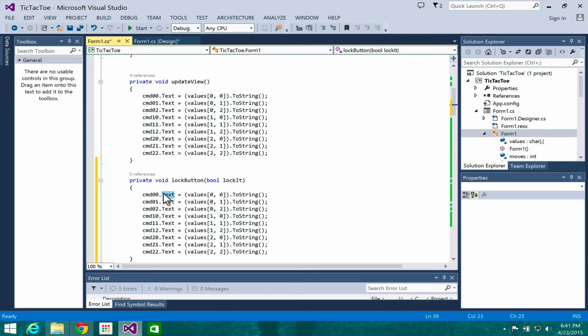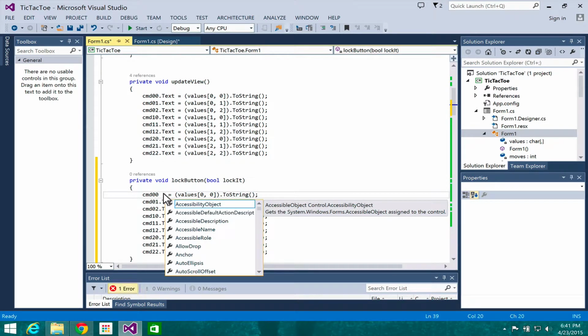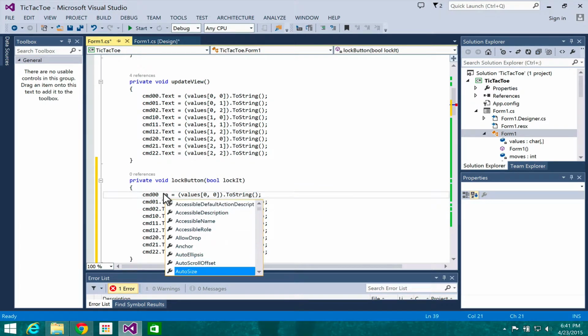But now I want this to be not the text. What I want to do is change whether it is active or not, whether this control is enabled.